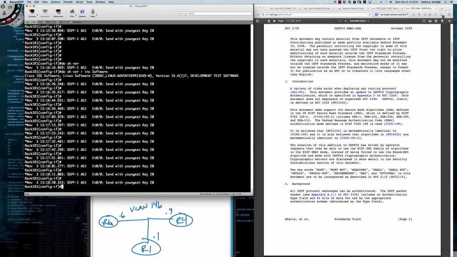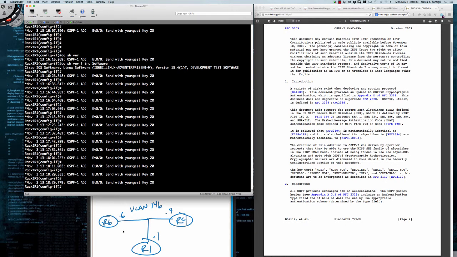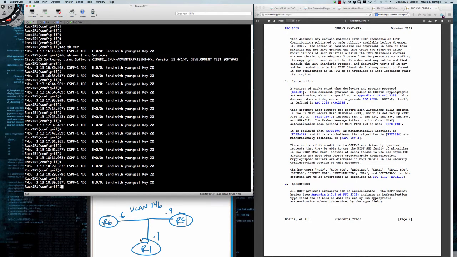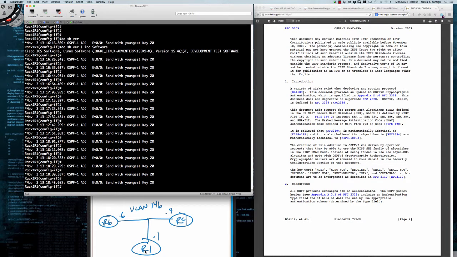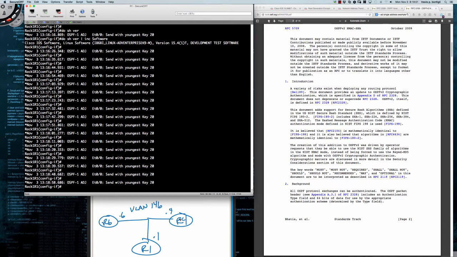For those of you that didn't see the first set of videos, this is basically what we have: router 1, router 6, router 4. Router 1 was using sort of the original OSPF configuration, where we did the declaration of the authentication statement under the global router config, and then we did the key setup under the interface. Routers 6 and 4 had both of those commands, the authentication piece as well as the key piece, done under the interface mode, again to demonstrate that you can mix and match within your environment.